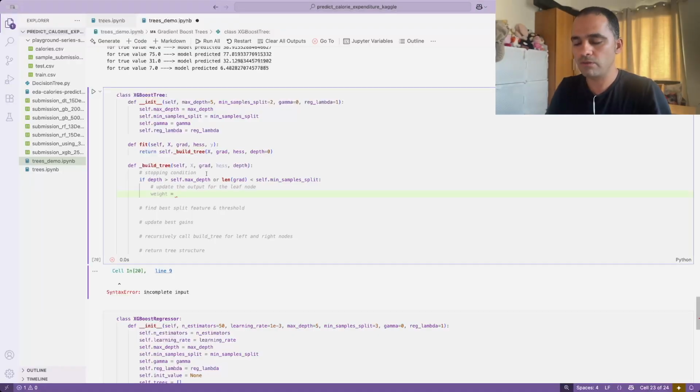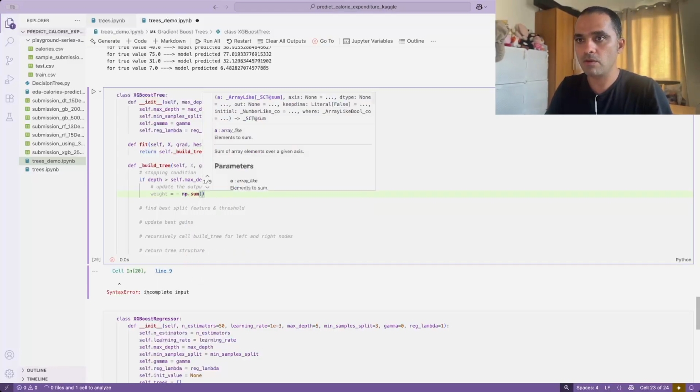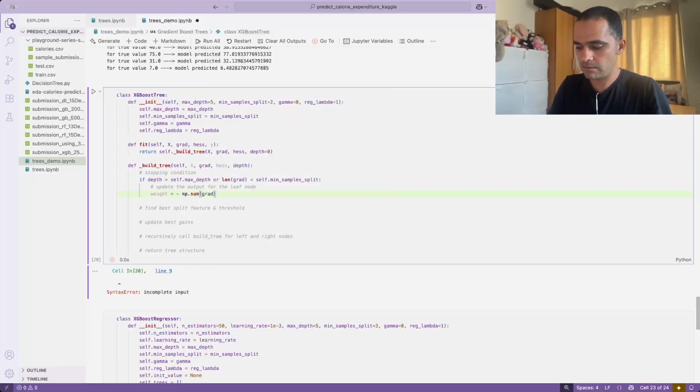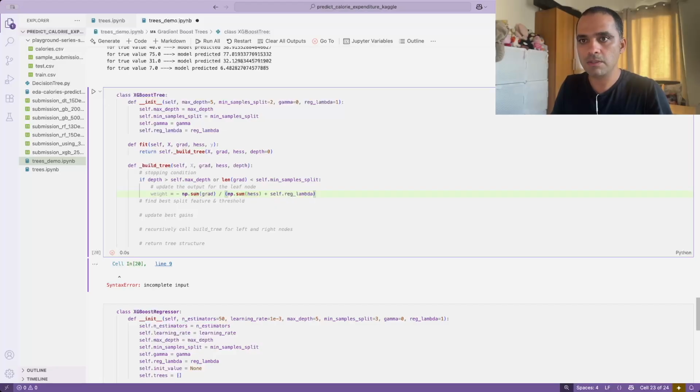So we'll need to do minus np dot sum of grad divided by the sum of hess plus lambda; this entire thing is the denominator.